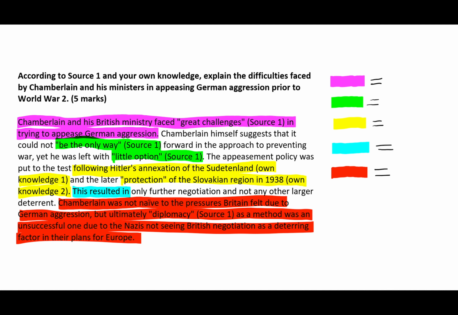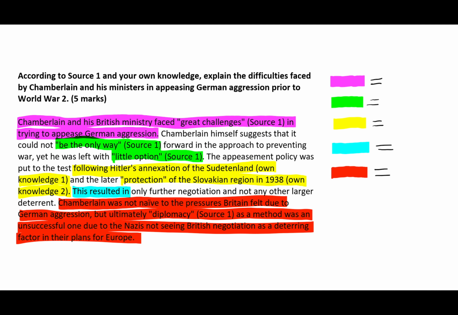Okay, coming back. Let's check our answers now. Firstly, the purple color is what we call a contention. The contention is clear and copies or mimics the language, even if it's synonyms, of the prompt. Now that shows that someone has deconstructed the prompt well. They know exactly what they're answering. So make sure that your contentions are nuanced, they consider all of the factors, and they directly answer the prompt.